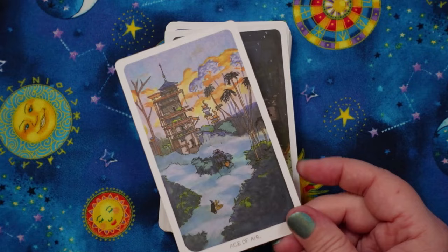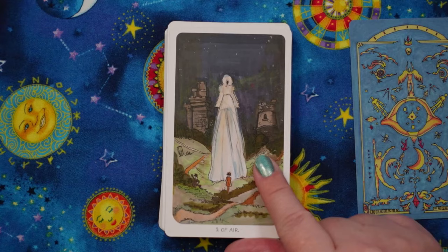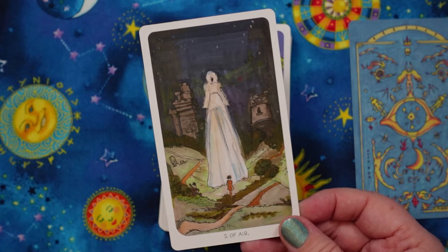Two of Air, juxtapose. That's a cool word. That's a cool keyword for this card. Dichotomy, dilemmas, and nuance. Yes.